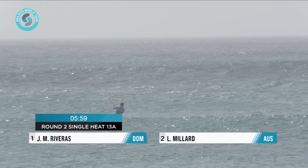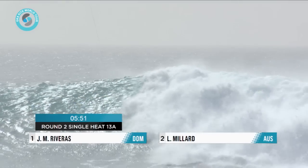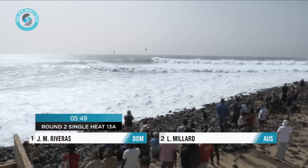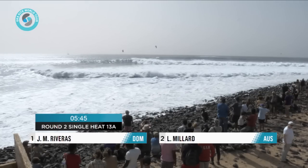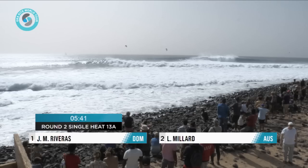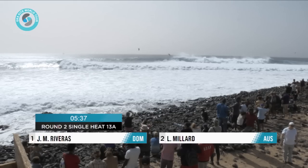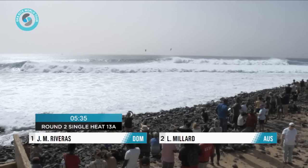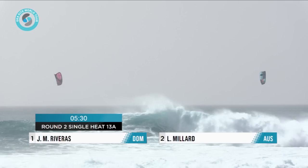Yeah, stalling on that wave, trying to get in. He just got past it, the speed. Yeah, unfortunately can't make it. Some of these bigger waves, you're just trailing all the way down the face. Picking maybe not the biggest ones of the set seems to be the go-to thing at the moment, because those are a little bit easier to ride and they can get those higher scores. Sometimes on the big waves you can get one or two turns, but you don't get much more than that.